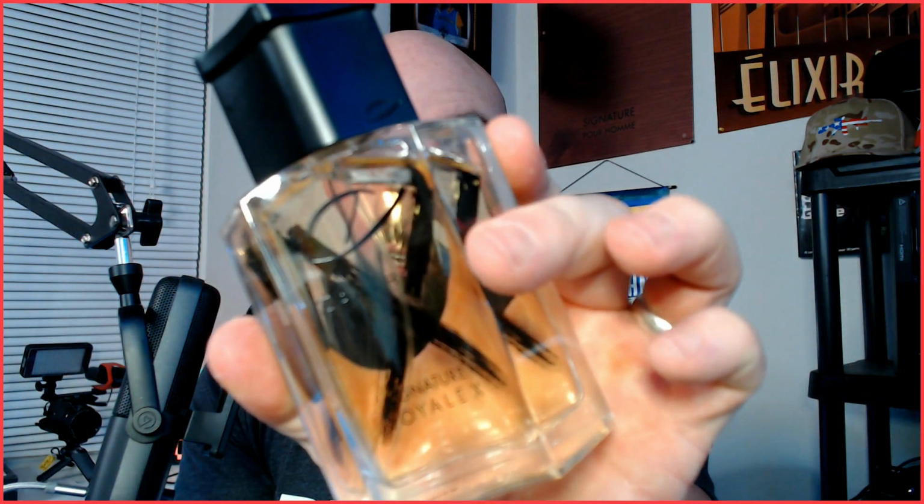Just a hit that adds a little bit of tang to the zesty citrus before the citrus starts to take a backseat to this slightly animalic but still very clean, masculine, musky nature, which a lot of you know I'm not a huge fan of musky fragrances traditionally, but when it's done right, Royale X is definitely worth wearing. This is definitely muskiness done right for me.